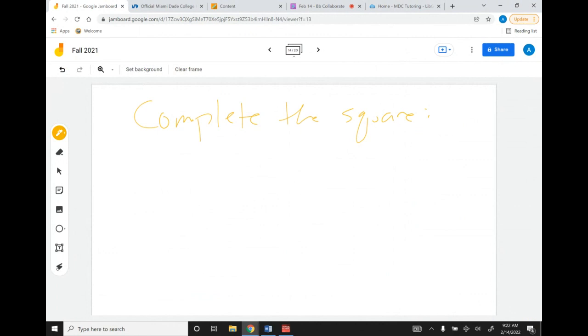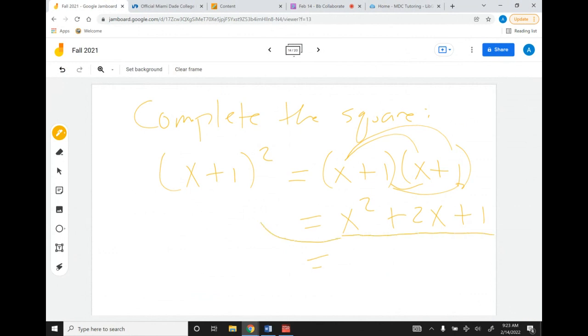One of the things we need to know that is because we're going to be dealing with circles. So let me work this backwards. Suppose you have this. Again, I'm going to do this backwards. So this is equals to this. When you FOIL it, you end up with this. Okay.